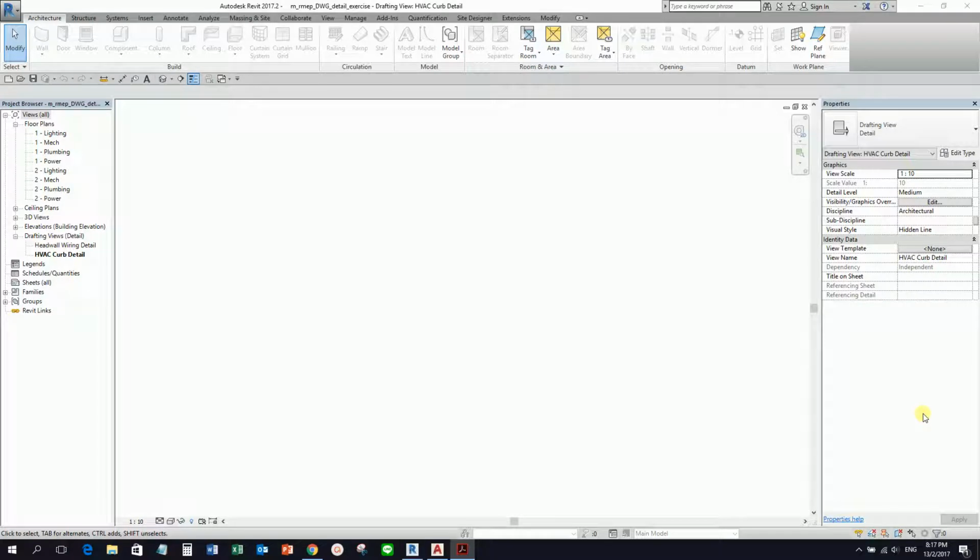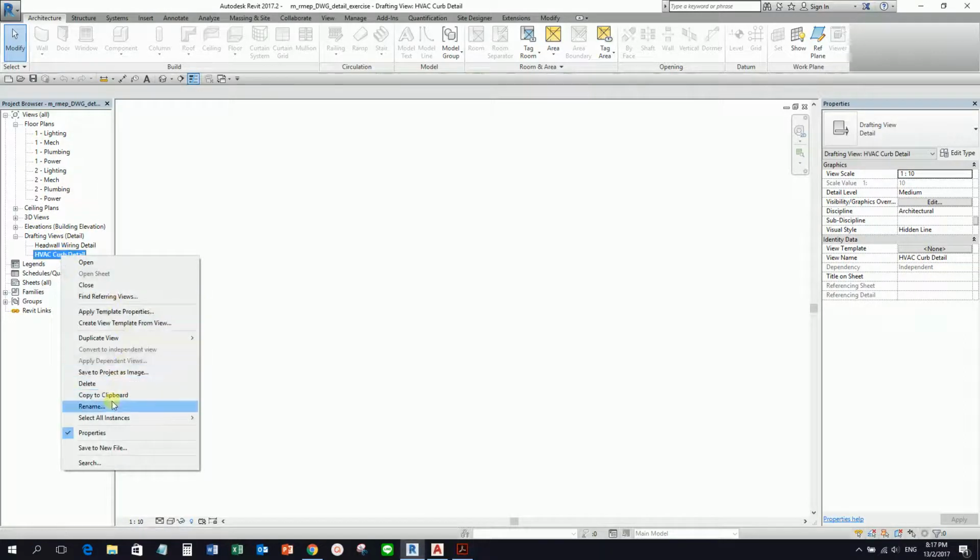So before I start, I'm going to teach you first how to create a drafting view. What is drafting view for? If you are going to create a detail in Revit, you want to use your AutoCAD drawing as your detail view, so you need to create first a drafting view. In this exercise, I already have a drafting view here, so I'm just going to delete this one.